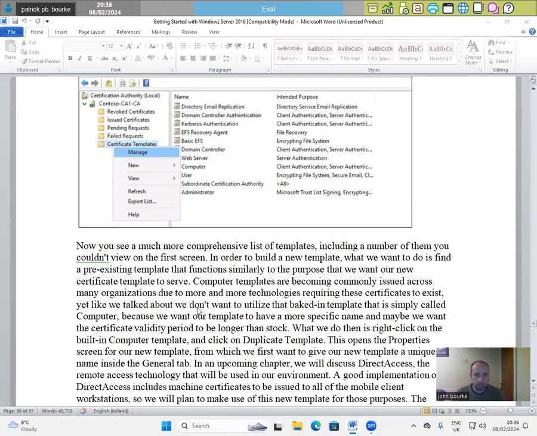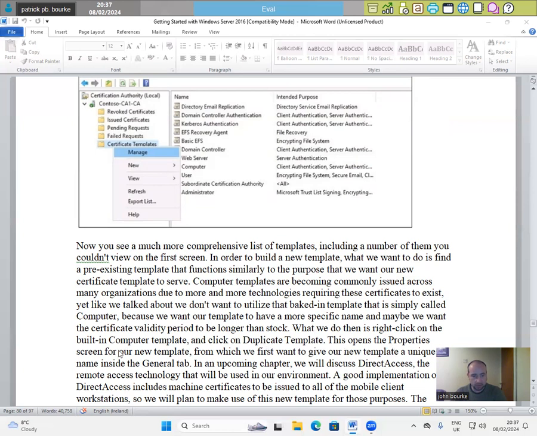Yet, like we talked about, we don't want to utilize that baked-in template that is simply called Computer, because we want our template to have a more specific name, and maybe we want the certificate validity period to be longer than stock. What we do then is right-click on the built-in Computer template and click on Duplicate Template.